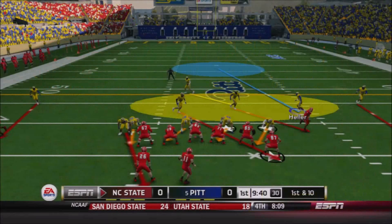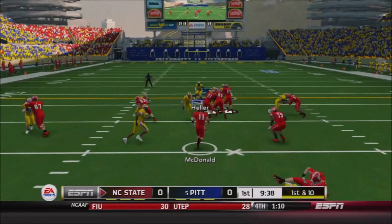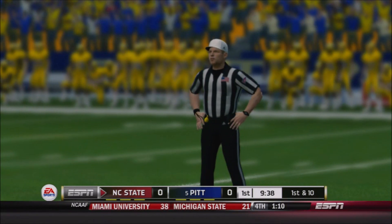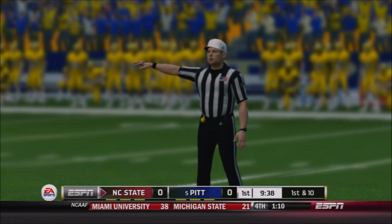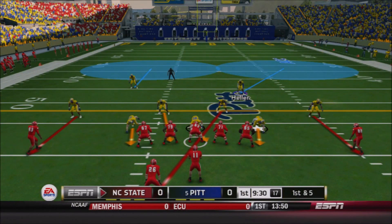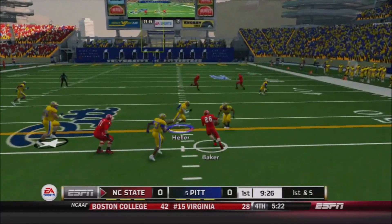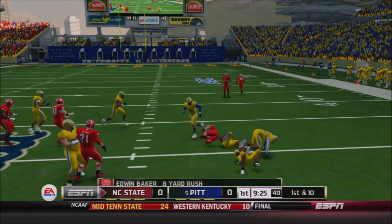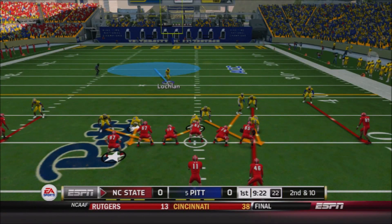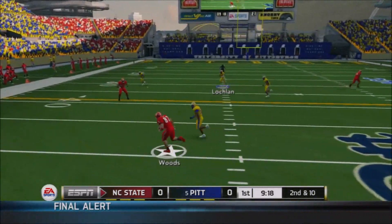We're expected to see a couple of other different looks from the Panthers as the season goes on, which athletic director Heather Leick has rumored will come out. But the Panthers do have to take on NC State here in the championship gold threads, looking to start off their quest for another ACC championship on the right foot. Edwin Baker takes a handoff from quarterback George McDonald and gets first down yards before being dragged down from behind — I think that was Barry Jenkins with the tackle, the senior out of Washington, D.C. — as NC State moves the ball past midfield on their opening drive.